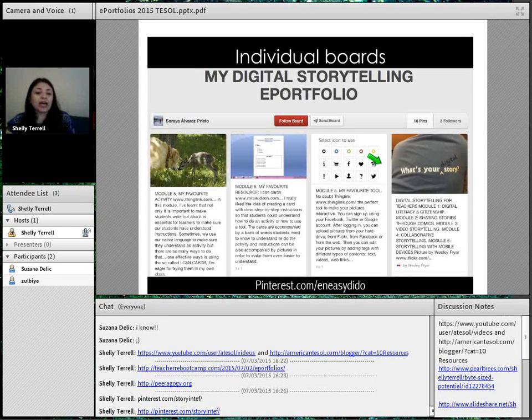And so that was one of the motivating parts of them keeping their digital story portfolios. It gives them a little icon. It gives you a preview of what the resource is, because Pinterest is very visual. But then what it does, which I think is really great, is that when you click on it, it'll blow it up and you'll get to the actual resource.